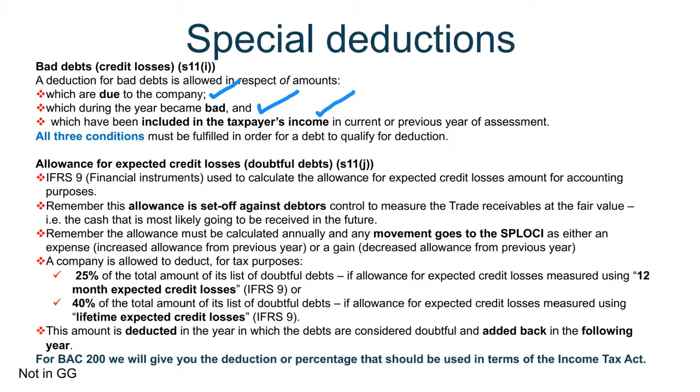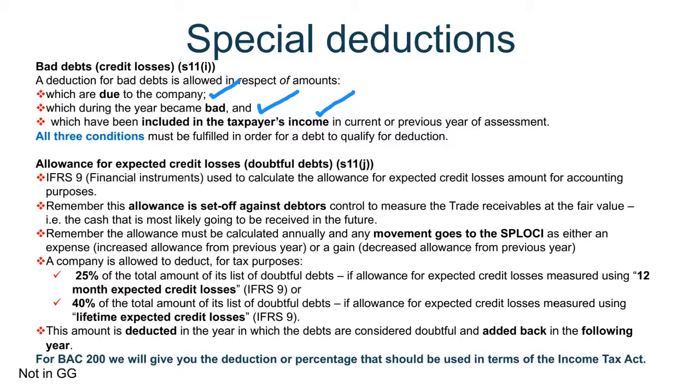Now again, when it comes to tax legislation, what you will see is that SARS, the tax man, does not trust our estimations, right? It does not trust the accountant's estimations. So the provision for credit losses, or the provision for bad debts or doubtful debts, is in essence an estimate, right? So we are trying to estimate the amount of people that will not pay us in the future. I hope that makes sense to everyone.